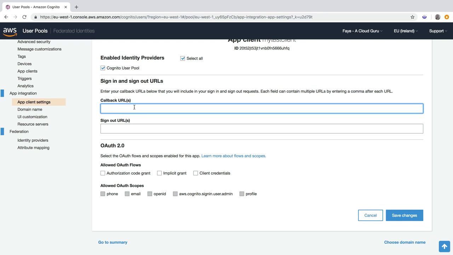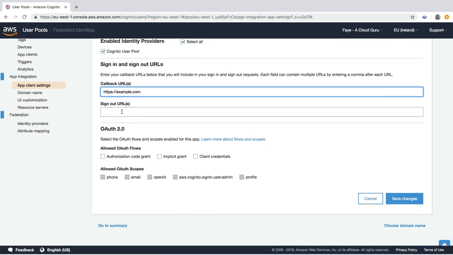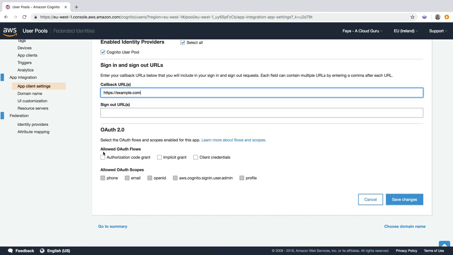Just for this demo, we're going to use https://example.com, so it's just going to be a dummy website. But in reality, if you have your own web application, you could use whichever website you want your users to land on once they have signed into the application. We don't need to configure a sign out URL, so I'm just going to leave that blank for now.